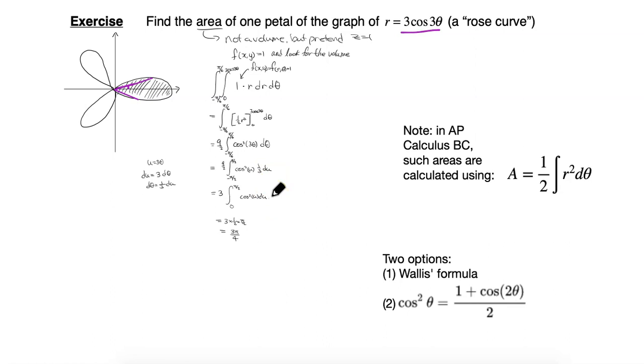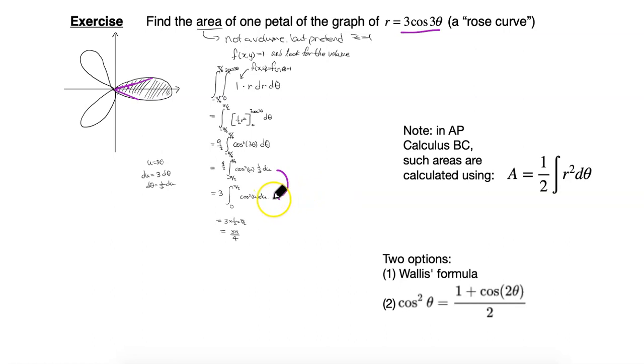So one thing that happened here again that we have to be careful of is if we want to use Wallis's formula, it only works when we integrate from 0 to pi over 2. So we had an integral that went from negative pi over 2 to positive pi over 2, but since it's an even function, it is symmetrical, so we can say that the area is 2 times the integral from 0 to pi over 2. That explains why there's a 3 here, and the 1 over 2 disappeared, because we multiplied by 2 by taking only half of the interval on which we integrate.